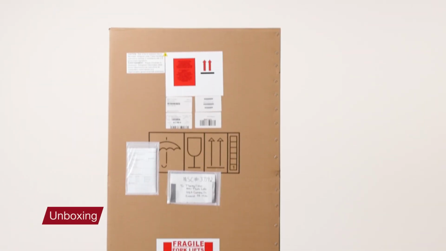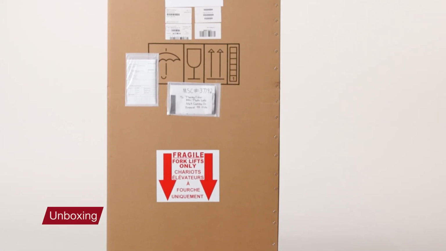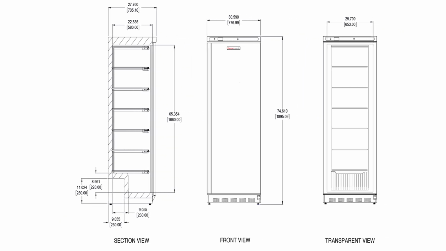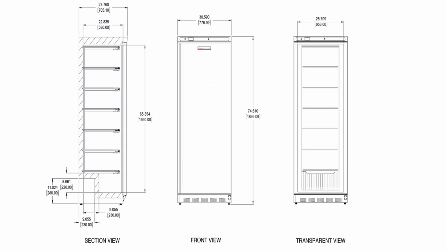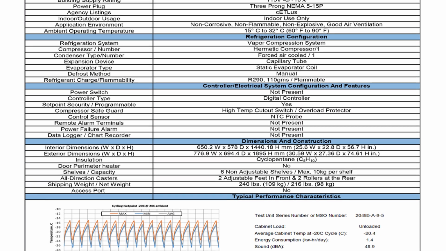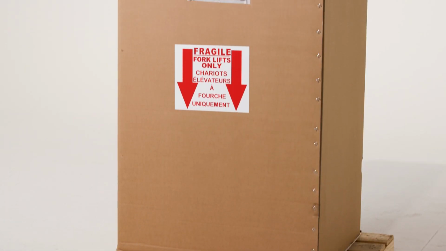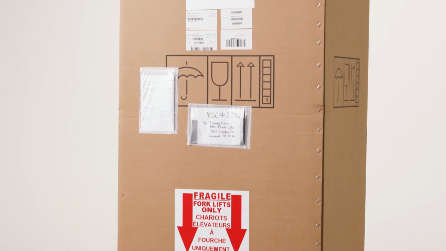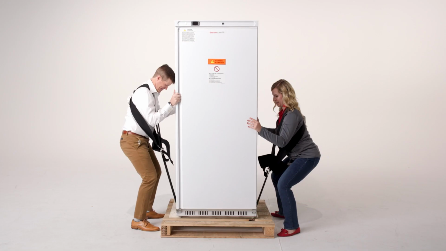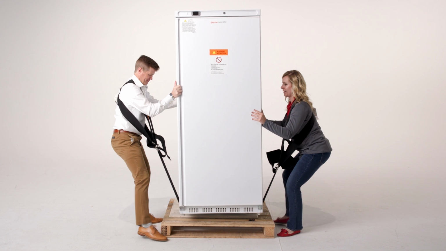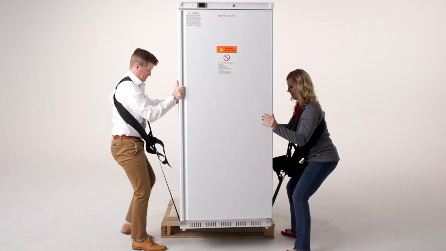In preparation to receive your new TSV Manual Defrost unit, carefully review the product dimension information to ensure your facility is properly equipped to receive and transport the new unit to its location of use. Carefully take into account the product height and width to ensure that it's able to clear any ceilings, doorways, or elevator openings. Also note the weight of the unit and prepare with appropriate number of staff and with appropriate equipment to receive and transport the unit.